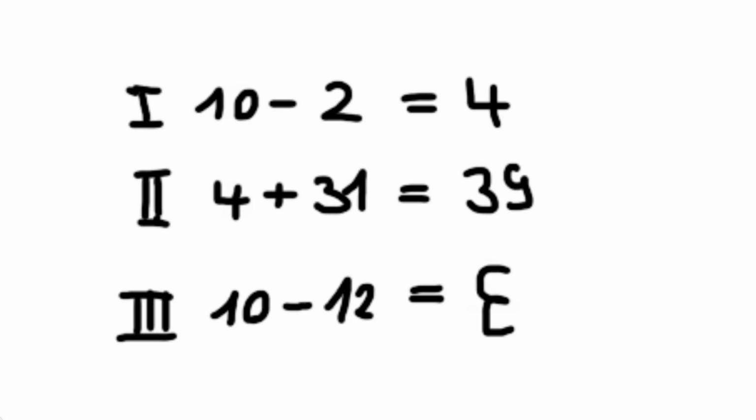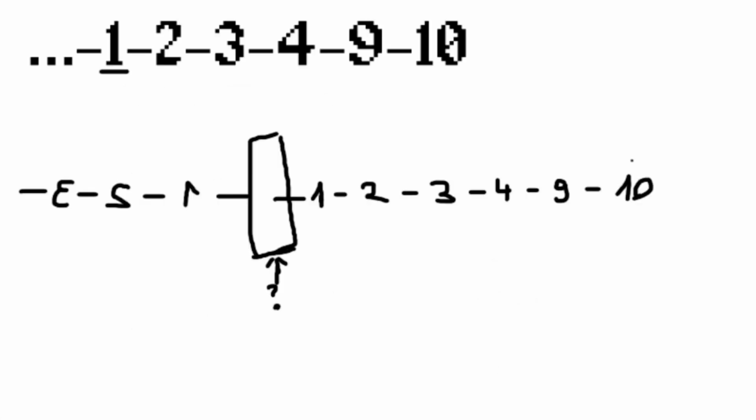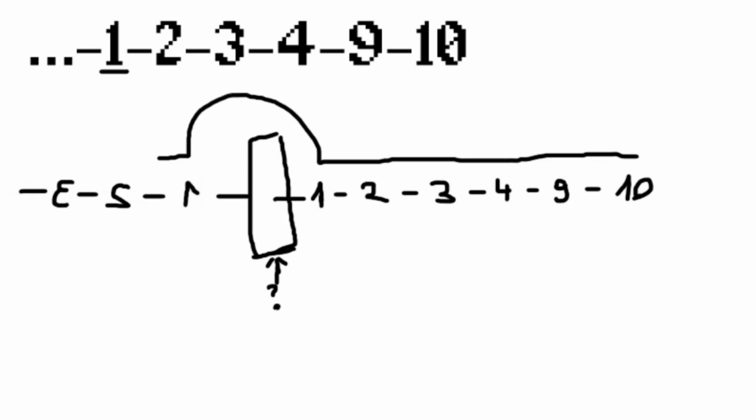But in case you didn't quite get it, let me visualize it so we can actually agree and be on the same page here. We should count this, right? We go 1, 2, 3, 4, 9, 10, and then 11, and then 12 to the left. So our outcome is at mirrored 3.